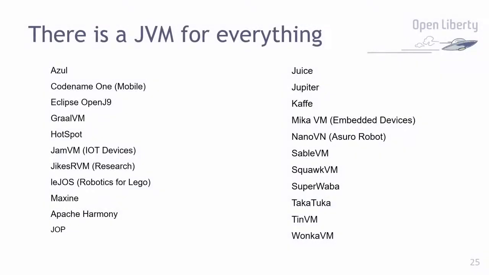But let's have a look. There are JVMs for kind of everything you need. If you want to build stuff on tiny little Arduinos, there are JVMs for that. And as you can see, there are some great names for JVMs here, like Wonka JVM and Squawk JVM, and they all do lots of different things.